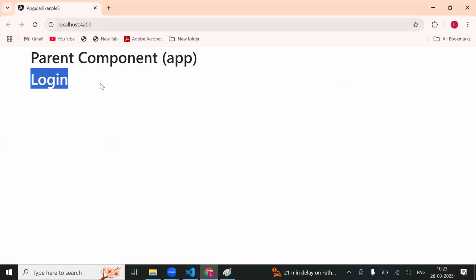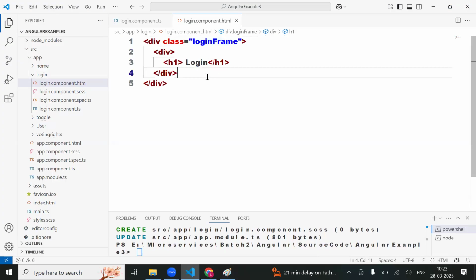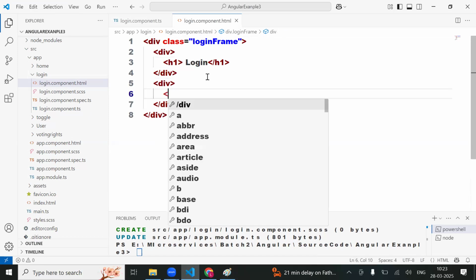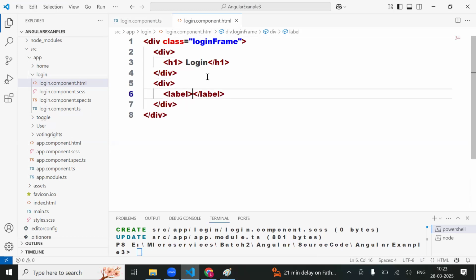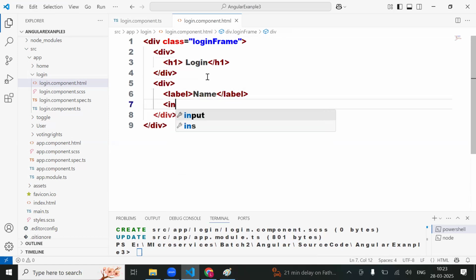Got the login? Now what I need to do? Div. Here I'm going to say label name. Here I'm going to say input type text.